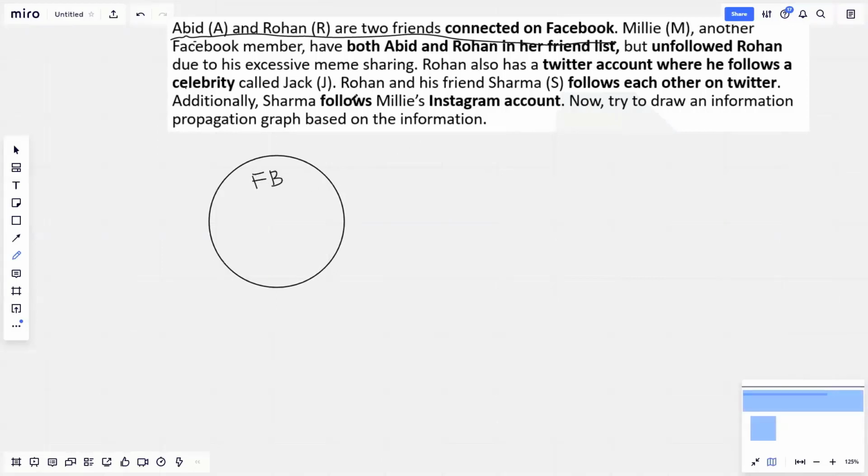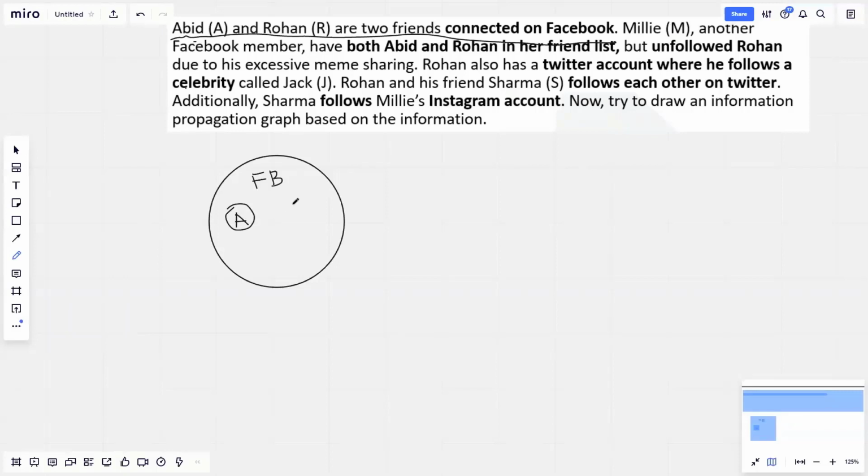And here Abid and Rohan are two friends that are connected. Now I have already discussed how people get connected on Facebook. They get connected via friend list, right? So in this case, Abid and Rohan would be in each other's friend list. And we have already discussed that when people are in each other's friend list, it's a bidirectional connection, right? Because when they are in the friend list, they can see each other's information. Abid should be able to see Rohan's information, and Rohan should be able to see Abid's too. So in Facebook, they should be in a bidirectional connection, which can be defined like this.